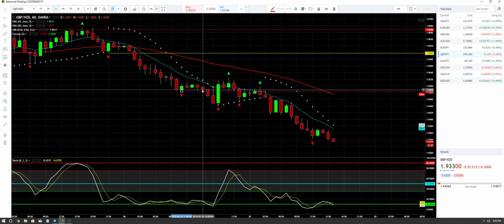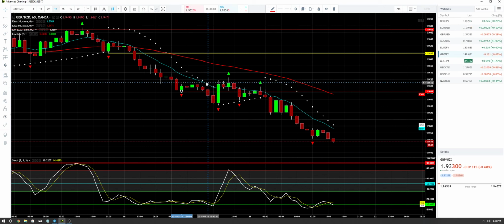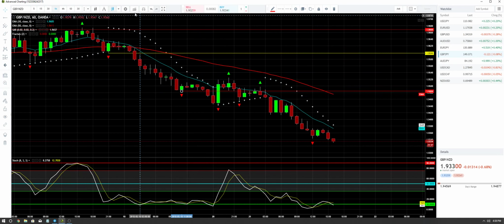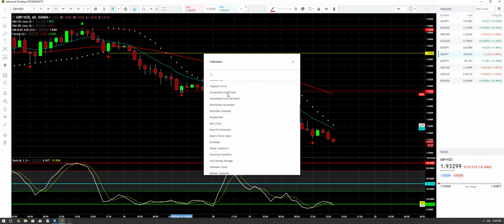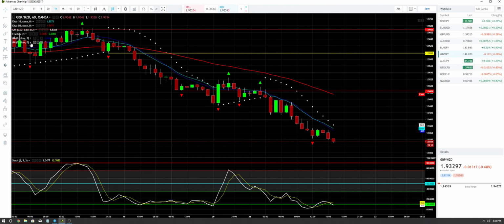What this 10 is doing, and the difference between, let's do a little experiment here. Let's add moving average. Okay, we added 2 new moving averages.